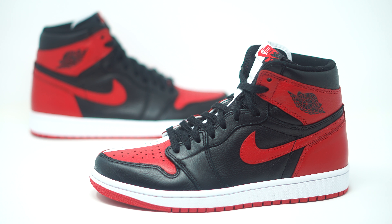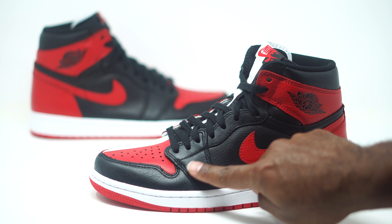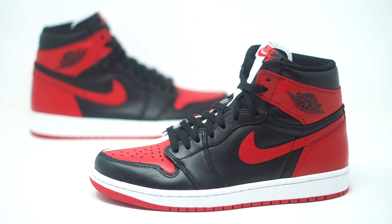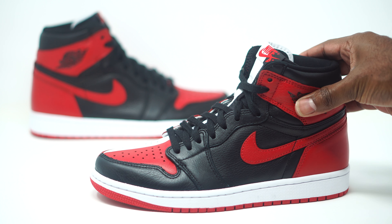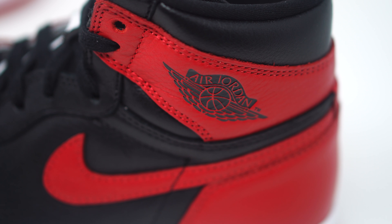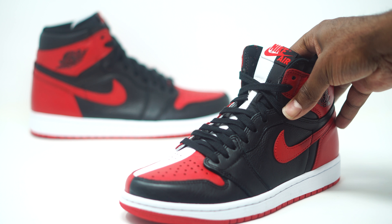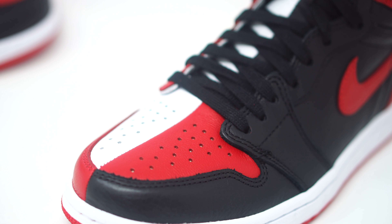The quality on here is really good. You can see that Nike Swoosh right here — it has really nice tumble leather, that's really good. We have black right here which is a nice smooth leather, just nice and buttery. The back heel tab is really plush, comes in red as well. We also have our Jordan wing logo right there. Let's take a look at the toe cap because this is where you can see the split — we have the Bread and then we have the Chicagos.